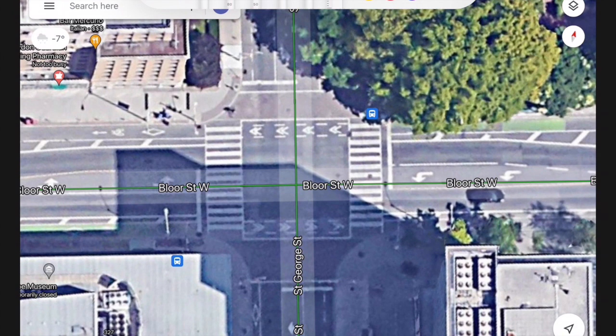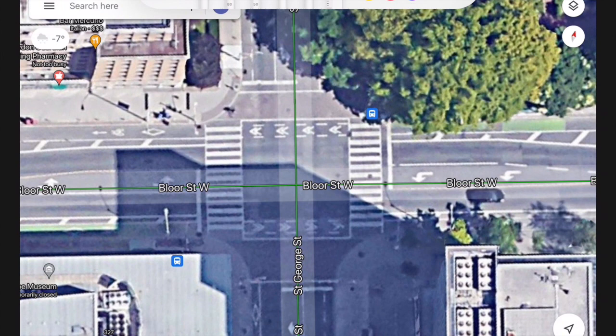Alright, so here's the intersection that we'll be working with, and what we're going to do is pretty crude, but I think it'll give us the ideas we want. We're going to use a bit of a color coding, and it may be a bit different if you're Dutch, but we're going to use green for cycling facilities, and that's because that's what Toronto uses, so I'm trying to be consistent. We'll use black for any vehicle specified areas, just the normal roads and stop lines and those kinds of things. And then I'll be using yellow for any pedestrian areas.